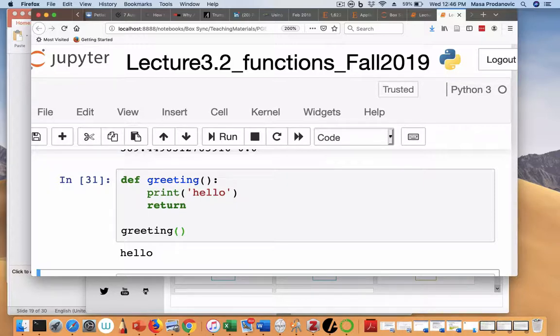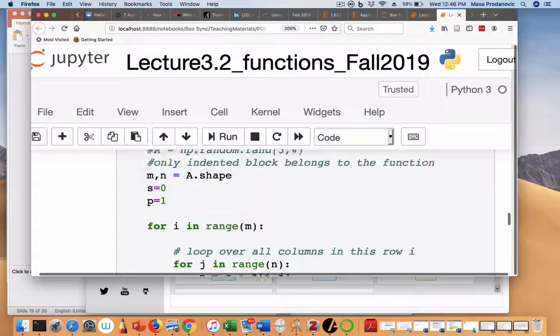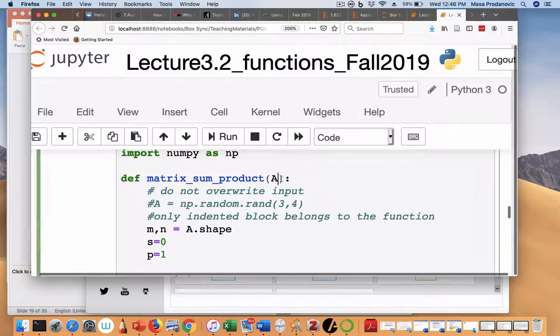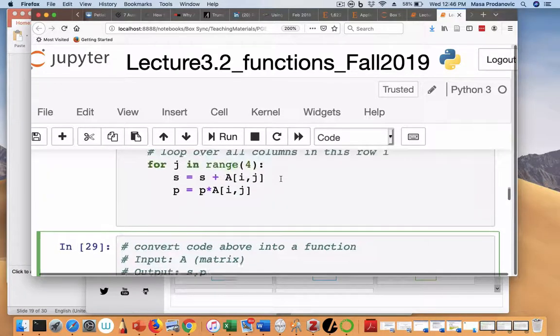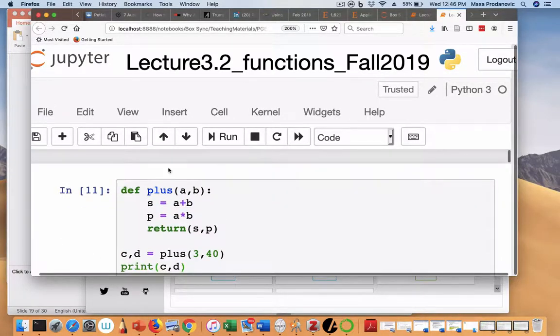Now, what could I do here to create an optional input? So say that I want a function that will take the A if I give it A, but otherwise it will assume values. And I'm actually going to do that with a slightly simpler function from above, this one.